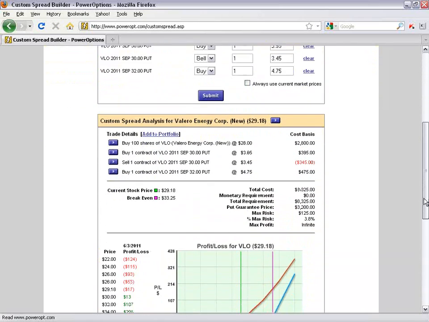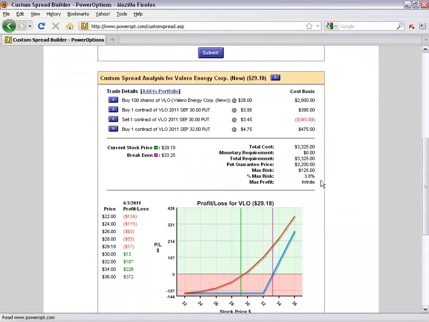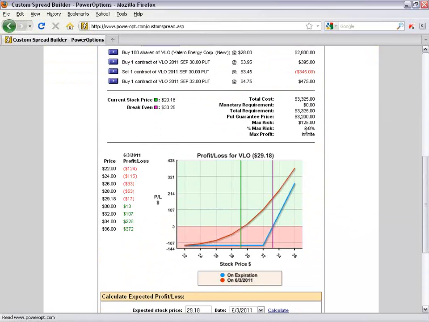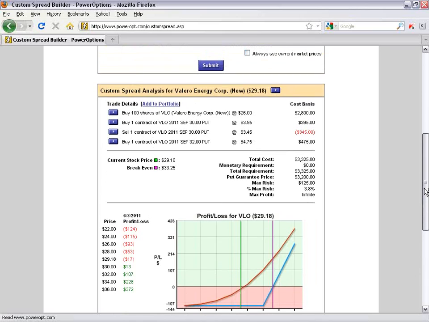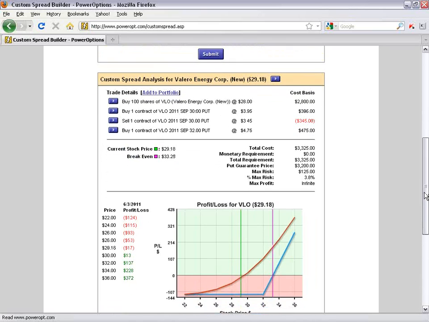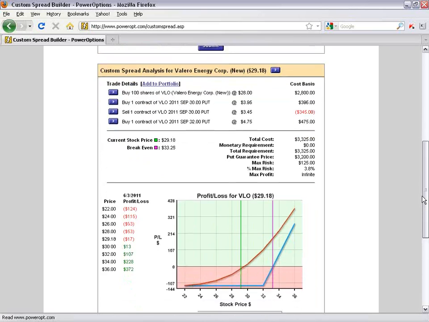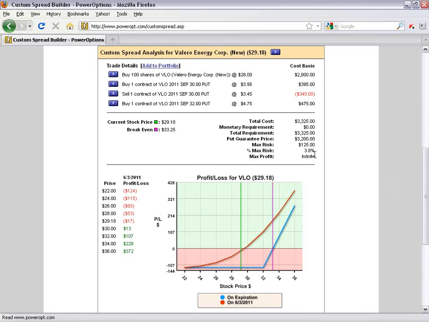let's just scroll down. What have I done? Well, I've changed my at-risk amount from what it originally was. I have a lower at-risk amount now, but still an infinite upside. Okay, what's the trick with income method number 4? It talks a little about income method number 3. We talked about income method number 1. Remember, our original risk was about 5.9%, I think, for this position. So we were able to lower it by about 2% by rolling to the 32 strike put.